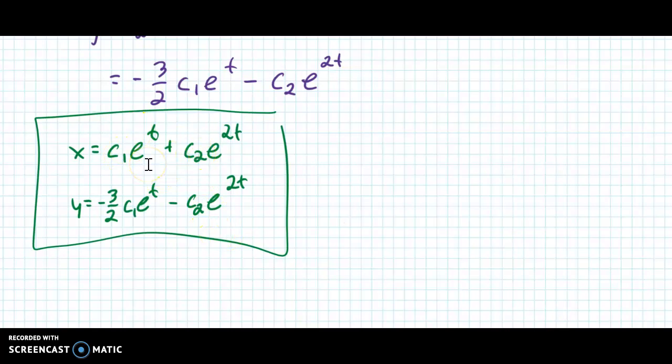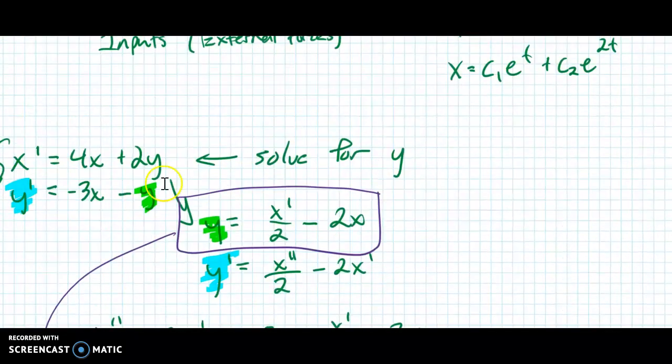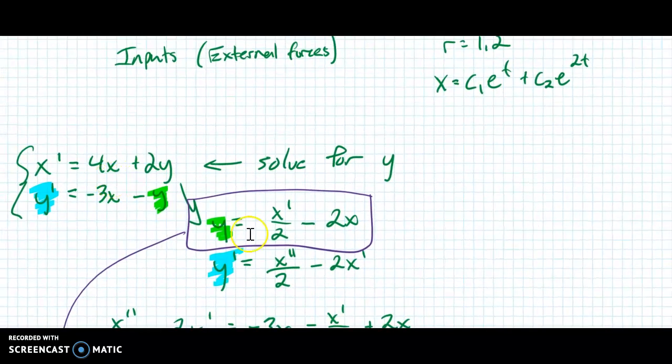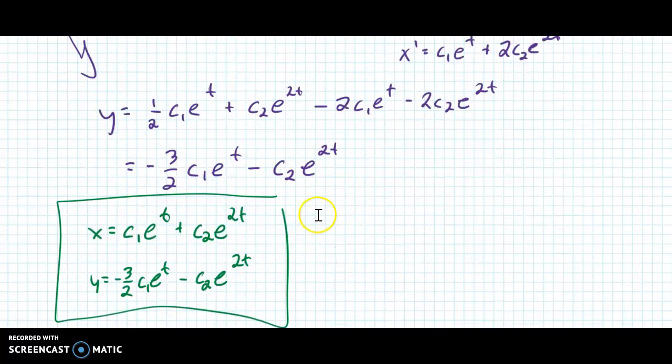Again, these have tons of applications and meanings, but for now, we're just working on how to find the solutions. So here's the problem with these. There are actually an infinite number of correct solutions. For example, here I solved for y in this one. I said earlier, you could have solved for x in this one. You would have gotten a different equation.